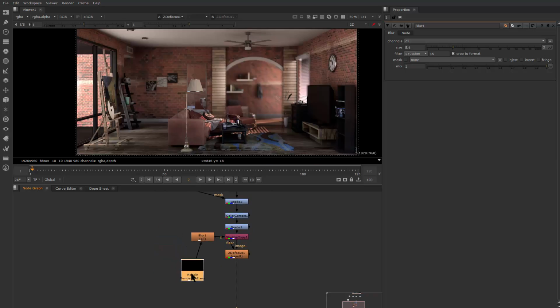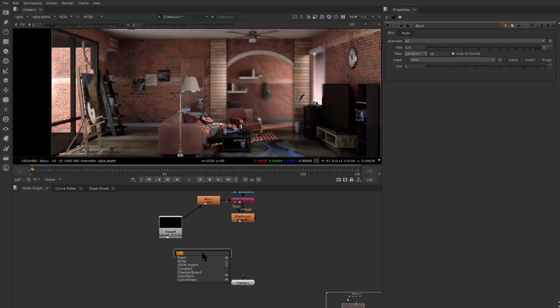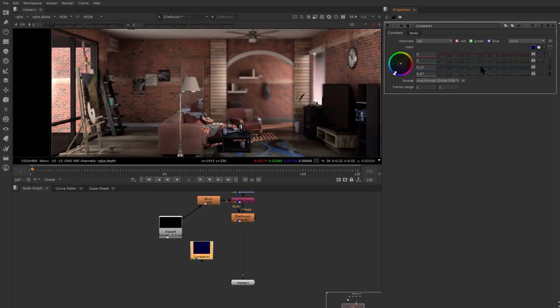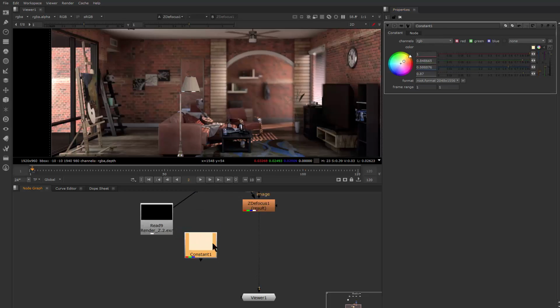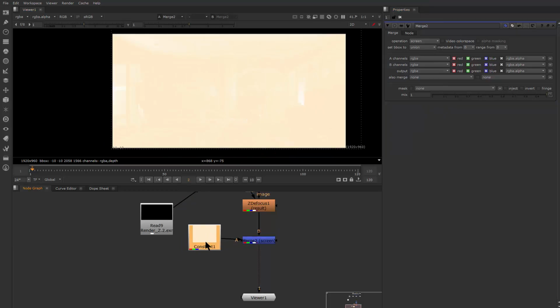Okay, let's use Z depths also here to do the dust. So press tab and create a constant, and the constant will be the solid color layer equivalent, and you can change the color into a dust color. Let me check that out. Something like that. And then I'm going to merge it again on top of the other ones. The merge way will be changed to, let's try, screen. Right now it's taking full effect.